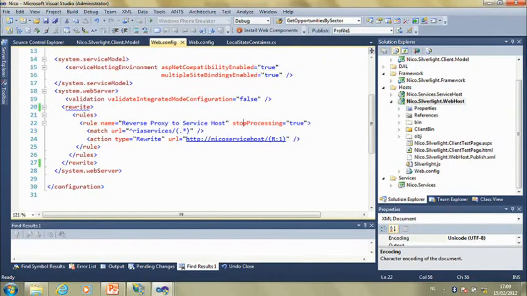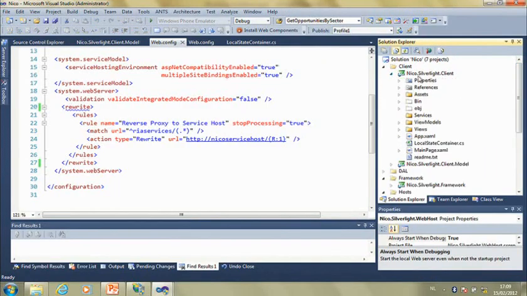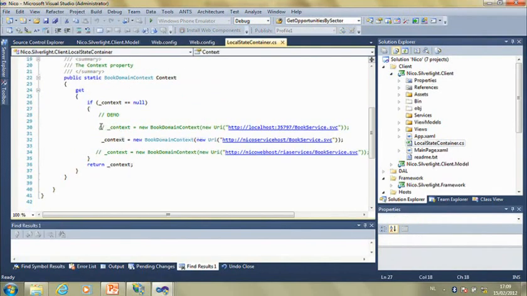Now, of course, I need to change one more thing. My Silverlight application itself. It shouldn't instantiate its domain context through Nico service host anymore, but it should use Nico web host / RIA services / book service.